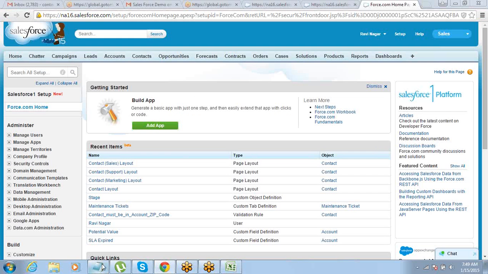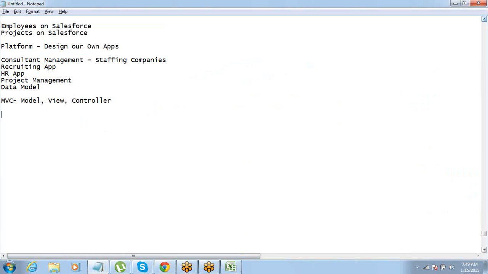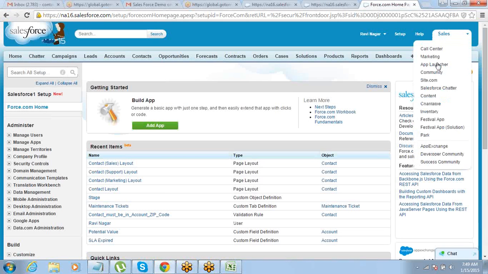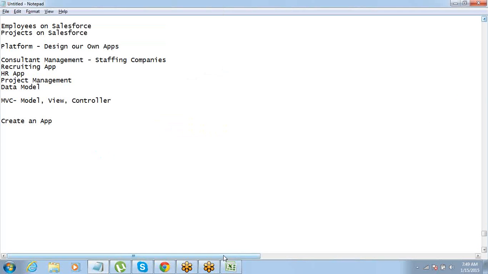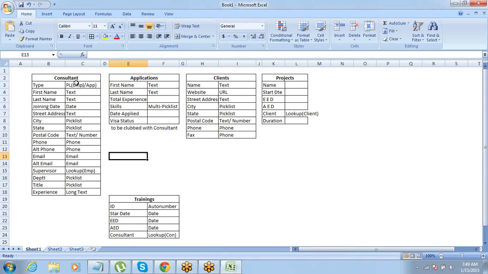So we will start designing this from the app. First of all, we'll create an app on the Salesforce. You see these apps here. So first of all, we'll add an app here. I'll show you how to create an app here. So once you have added this app, then we will start designing the objects. We have thought of a few objects here. We'll create the object, and inside the object we'll create the fields. I'll just do a small example, and the remaining part of the application is something that you will complete as an assignment.